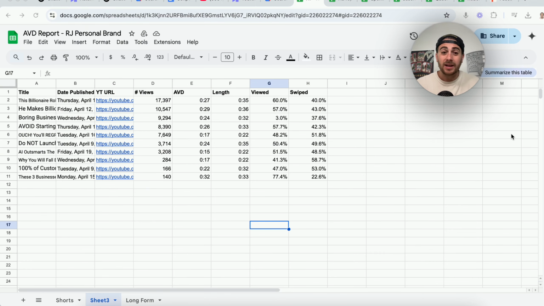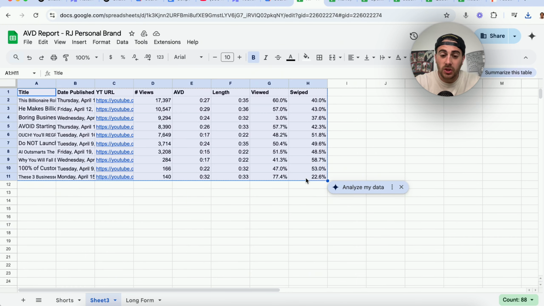But that's just the first use case. The second use case is going to be incredibly important if you do any type of reporting at your job, with work, or at school. Check this out. So let's say, for example, that I had to do some reporting for work and I needed my report to look like this, but unfortunately, all of my data didn't come out like this.